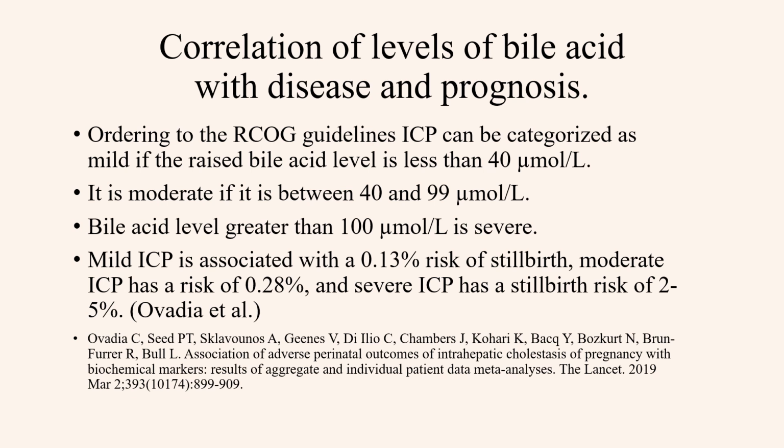Cholestasis can be categorized as mild if the raised bile acid level is less than 40 μmoles per liter. It is moderate if it is between 40 and 99 μmoles per liter. If the bile acid levels are greater than 100 μmoles per liter, then it is considered to be very severe. Mild cholestasis is associated with a 0.13% risk of stillbirth, moderate with a risk of 0.28%, but severe cholestasis has a stillbirth risk of 2 to 5%, which is quite significant.